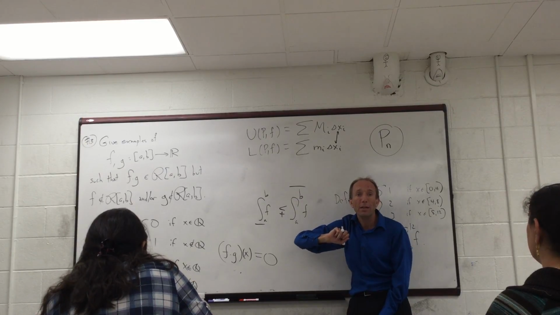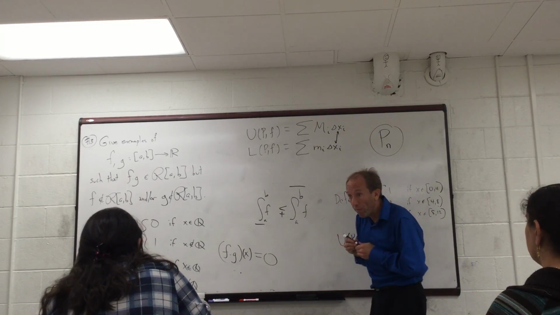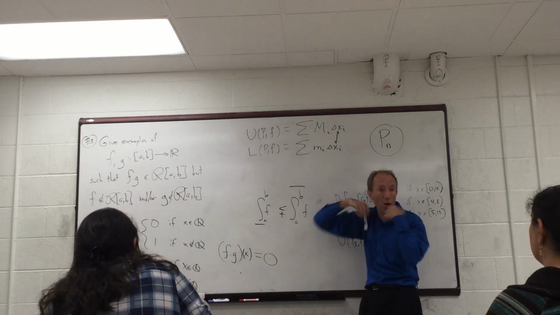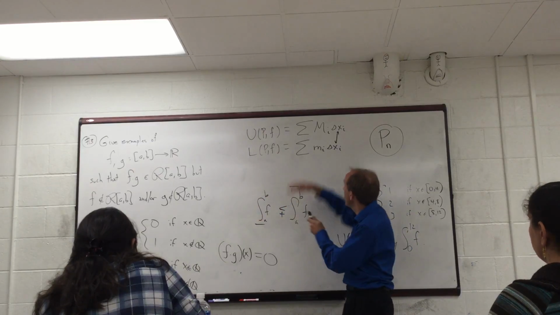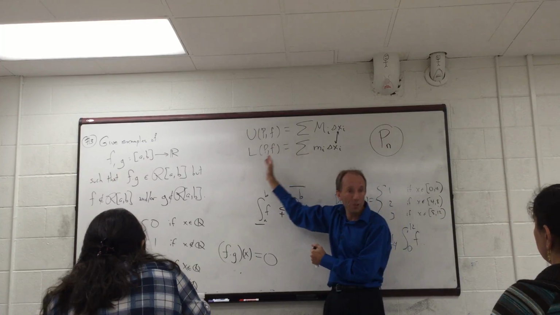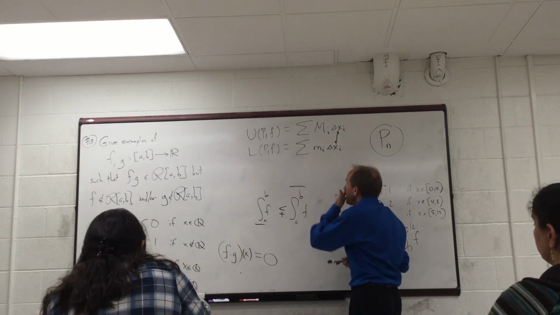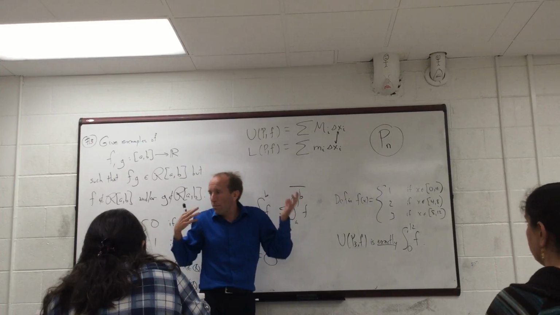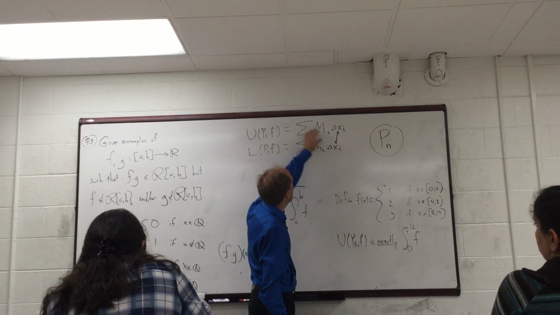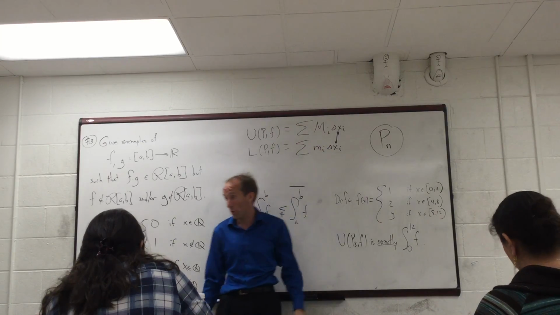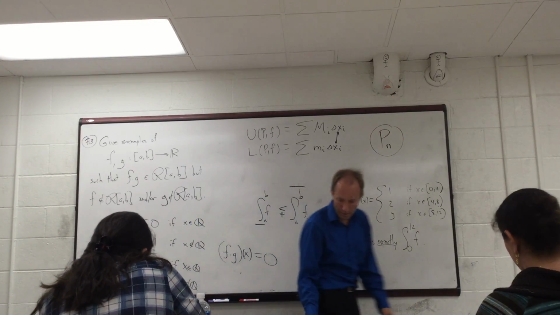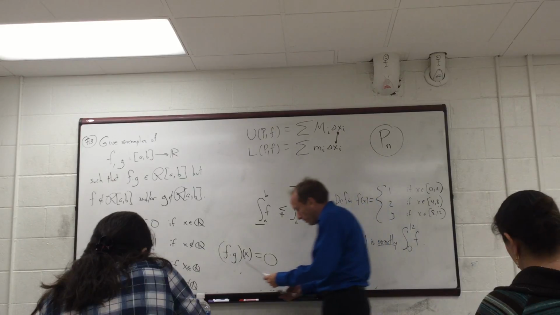Okay, that works great. Another thing that you can hope for in some examples, depending on the function, is that all of the big mi's or little mi's are the same. Like on this problem, all of the big mi's are equal to 1. You can factor them out. All of the little mi's are equal to 0. You can factor them out. So I'm not saying you can always do this, right? There are going to be plenty of examples where you can't get away with anything very simple, but the idea is sometimes you can factor things out of these summations and make the calculations easier. So that's the strategy that you can use there.